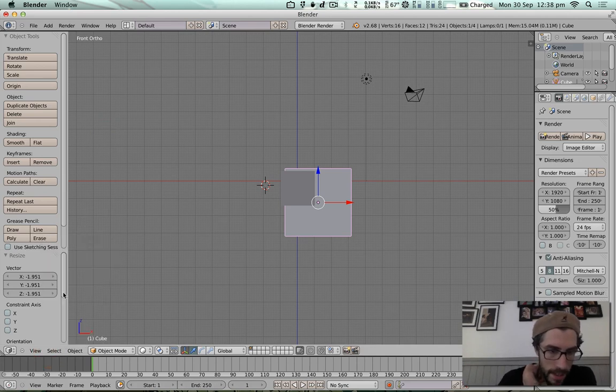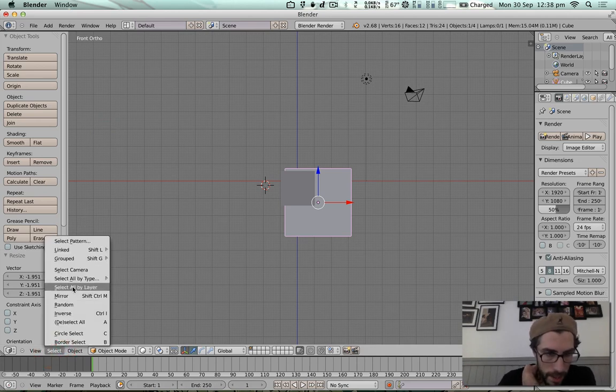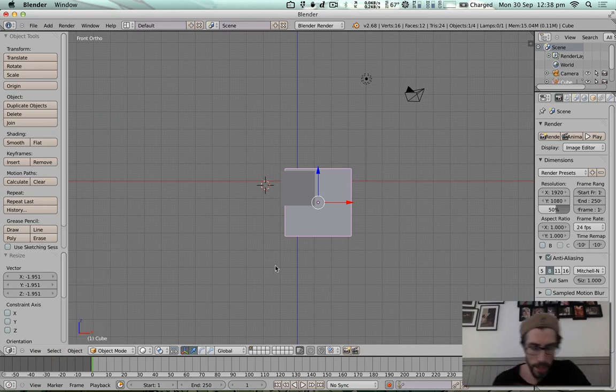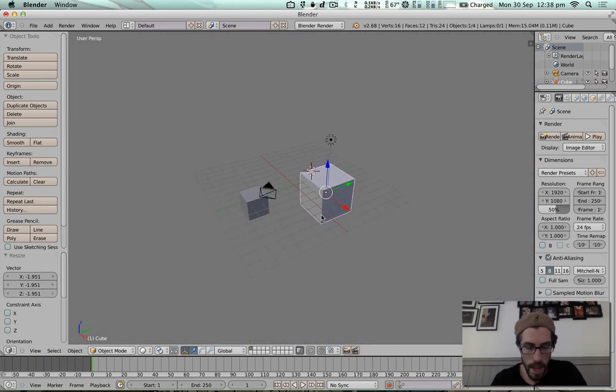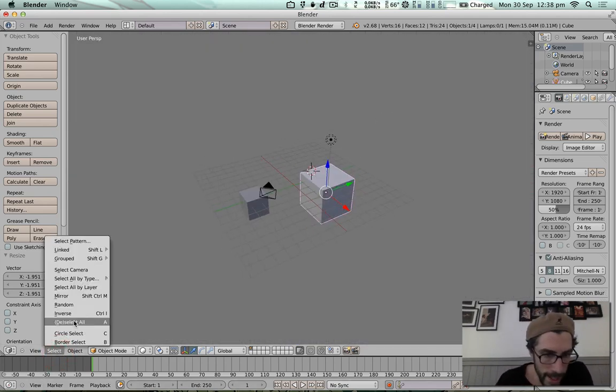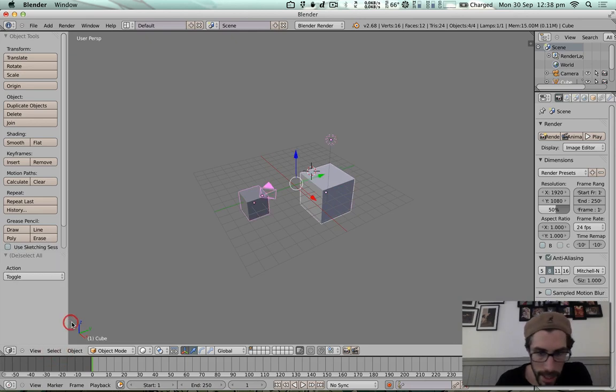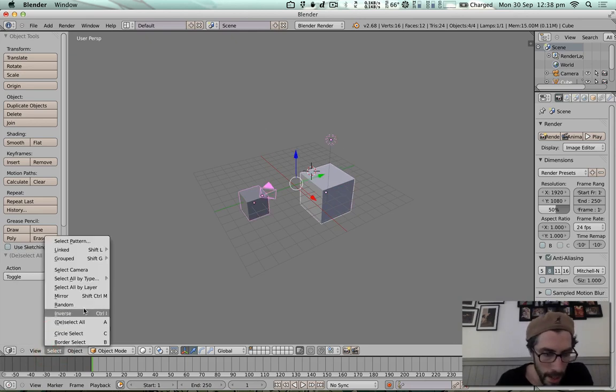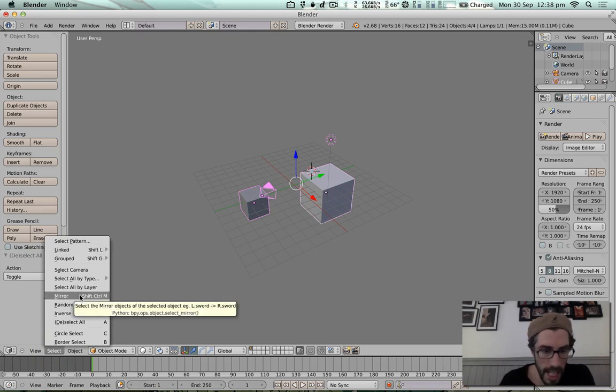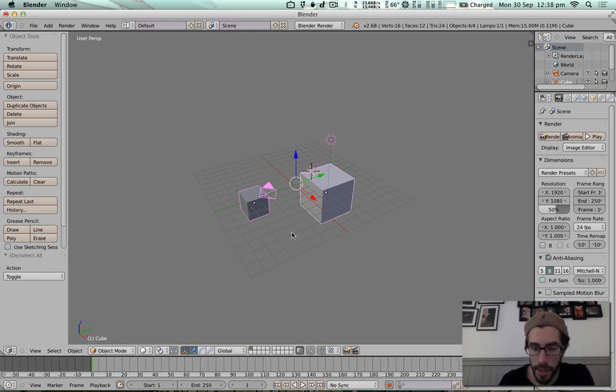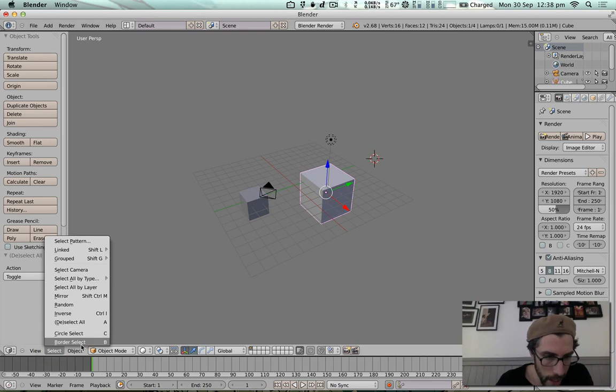Select, that's how you select whatever you've got on here. So you can select everything. If I just zoom out, I'll rotate so you can see. If I go select, deselect all, or select all, it selects everything in my scene. And you can select certain things. So you can select everything that's the same color, the same layer, the same shape. But again, the main ones from there are going to be circular select and border select.